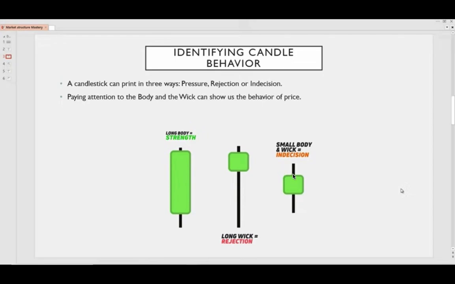So this is indecision. It means the bulls are not winning, the bears are not winning. The bulls mean the people that are buying, the bears mean the people that are selling. Whenever you see something like this, the market opens, then it goes down to the low and starts going up. It comes down to where it opened again. This very one has a body, but a doji does not actually look like this, but this is how it's being explained. I will show you how a doji looks like. So it means nobody is actually winning.